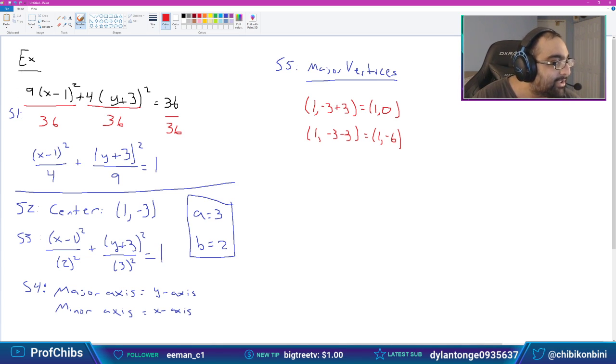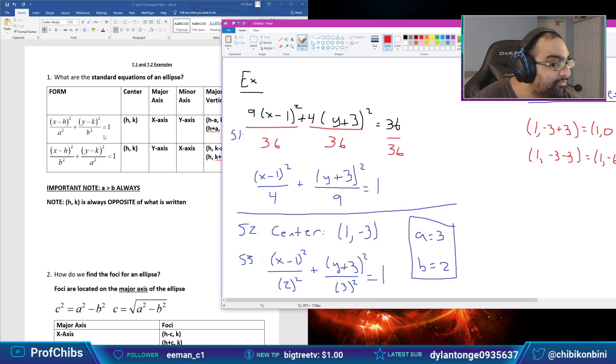Yeah, so this was the problem that was given, right? The problem that was given was 9 times x minus 1 squared plus 4 times y plus 3 squared equals 36. The way I set it up is that I had to divide everywhere by 36. The reason why I had to divide everywhere by 36, Brian, is because in the form of the equation, I have to have it equal to 1. So I need to divide everything by 36 to ensure that the right side there is equal to 1. And then I take a look at the results of what happens afterwards. So then I have 9 over 36 here, 4 over 36, and that's where I got the 4 and the 9 from in step 1.